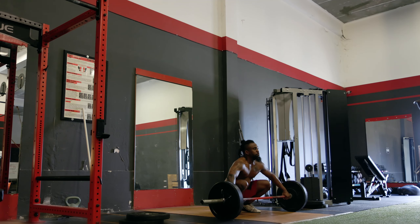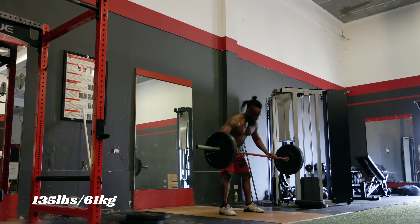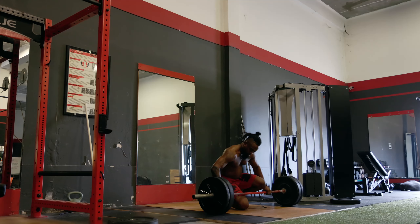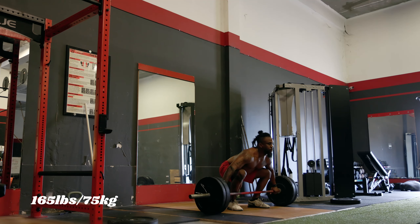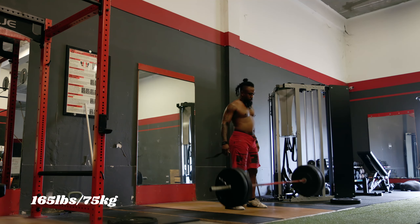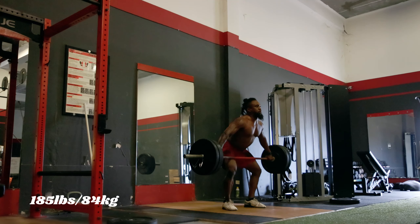As you guys can see, I'm working my way up through the weights. I ran through 95, then I did 125, 135, then I jumped straight up to 165. I did a few powers at 165. I was doing triples up until I hit 135, and as soon as I hit 135 I switched to singles. At 165, I did singles. At that point I was feeling pretty good — didn't feel the hip strain at all. So I went ahead and racked up 185. Hit 185 a couple times and it felt great. There were a few I caught a little forward, but I wasn't too worried about it.